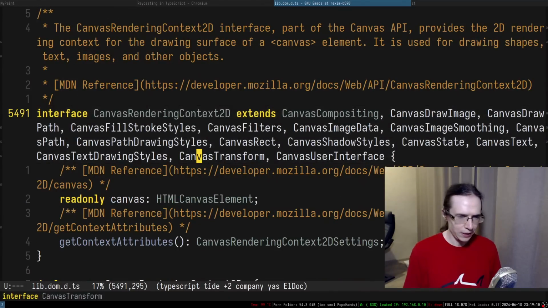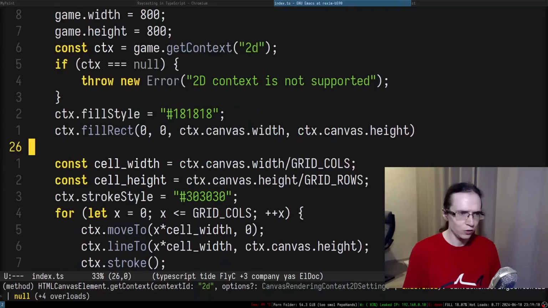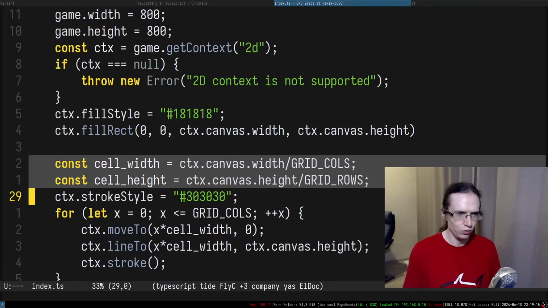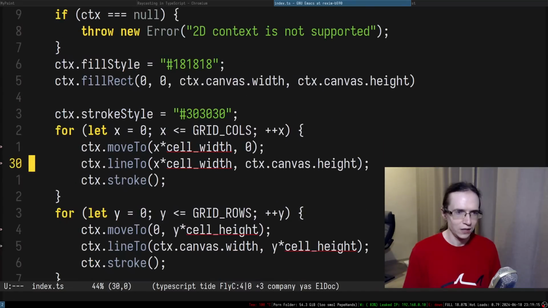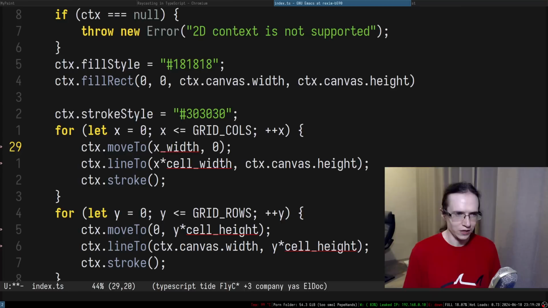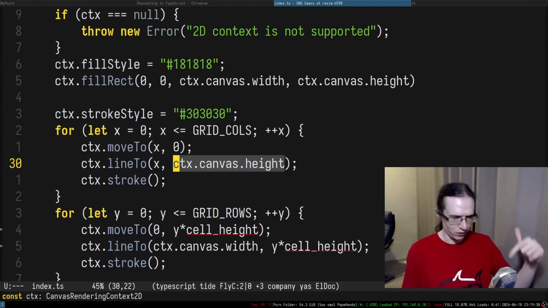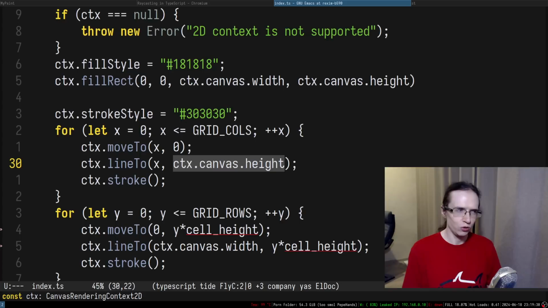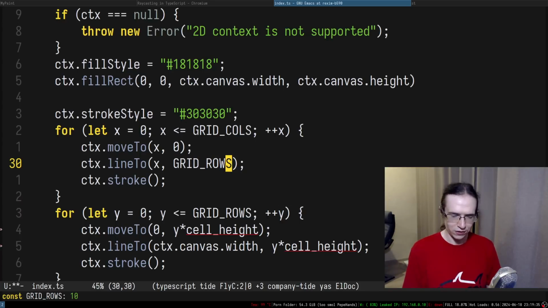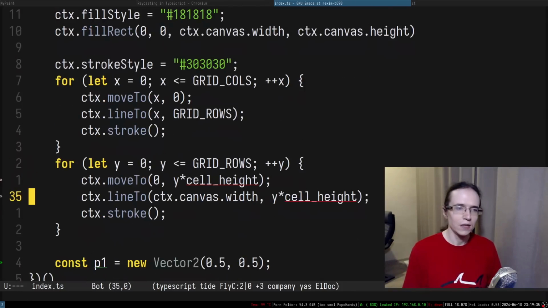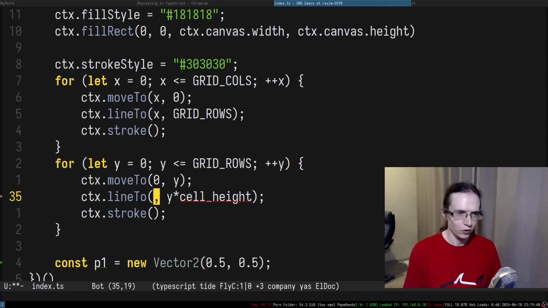So essentially, if I just ignore all of this, if I don't do cell width and cell height, and I assume the grid coordinates, then the bottom point in here has to be equal to grid rows. That's the bottom one. And in here we just remove that, and this one is going to be grid columns, and we're also going to remove that.